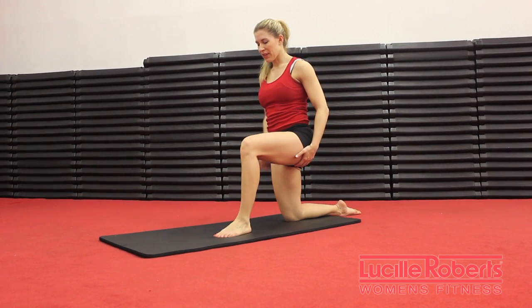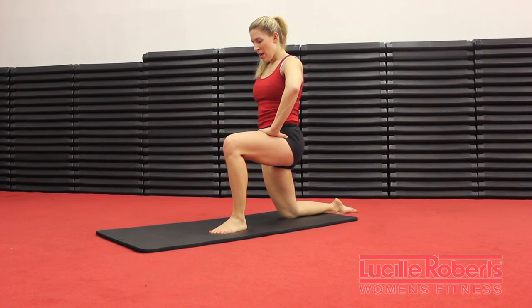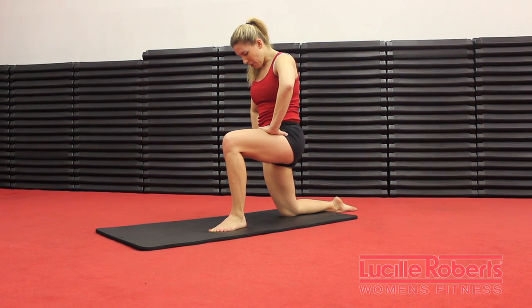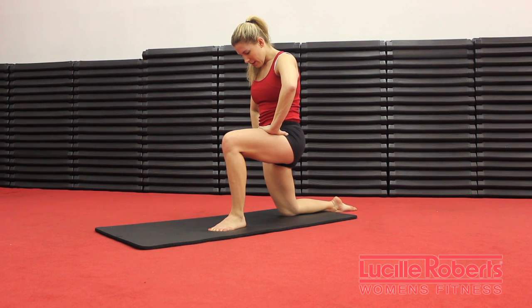Switch sides, left leg, right leg. Shift those hips forward, squeeze that backside, and bring your chin to your chest. Excellent. Keep holding. And then good, release. Excellent job, you guys.